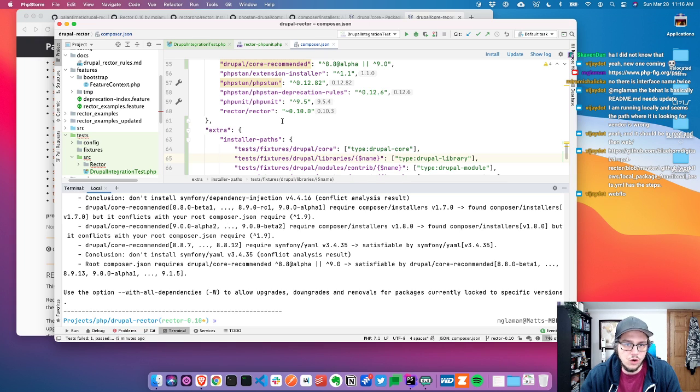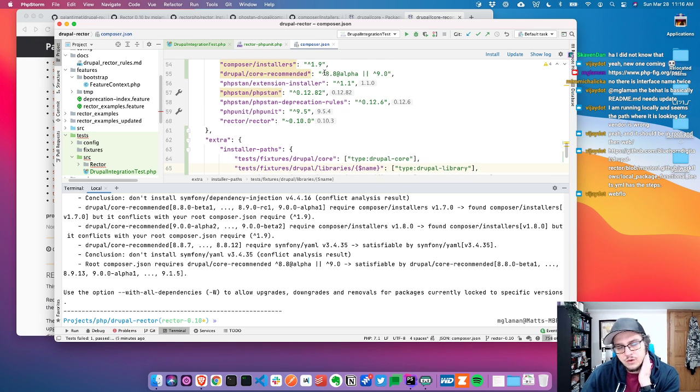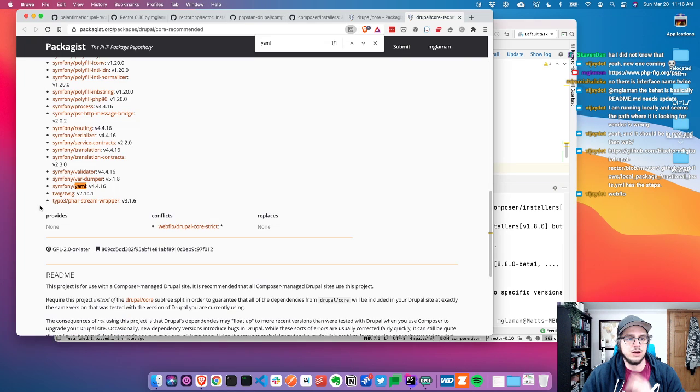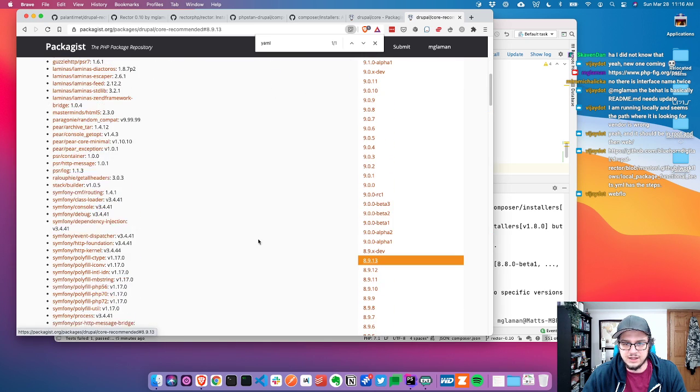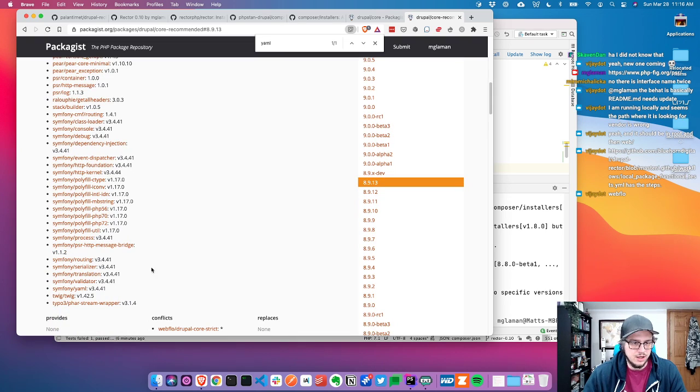Oh, because I support 8.8 or Drupal 9 in the code here, and if we were to go back to 8.9.3, Symfony YAML is tagged at 3.4.41.